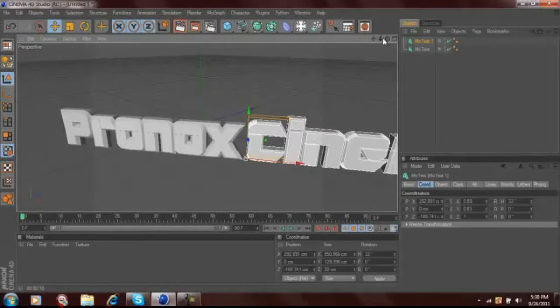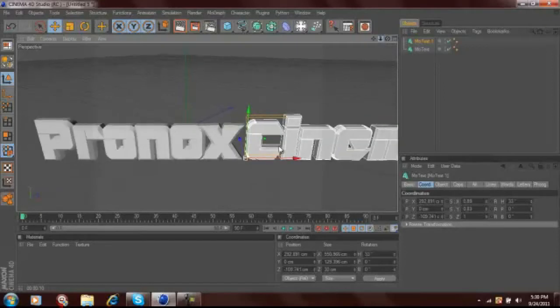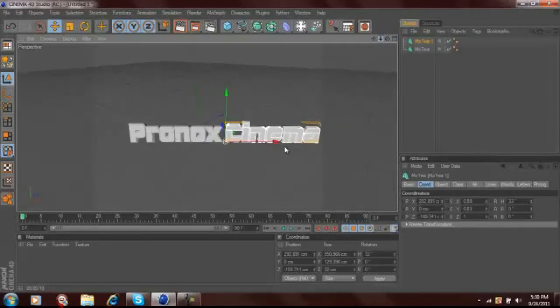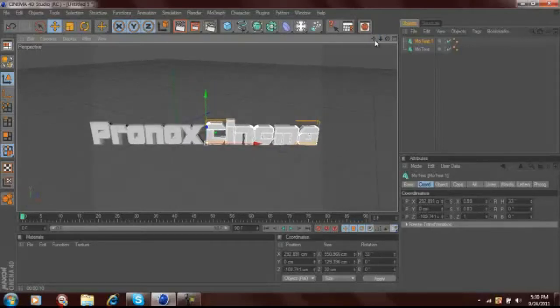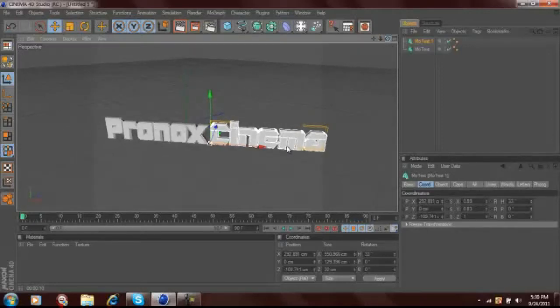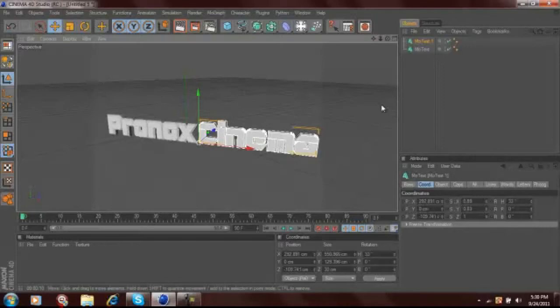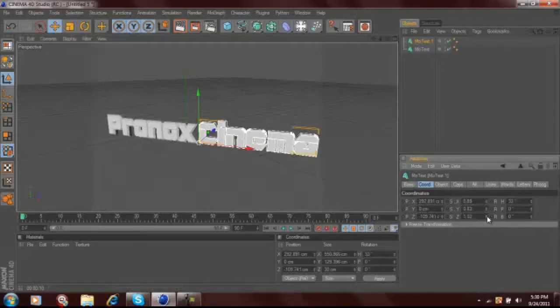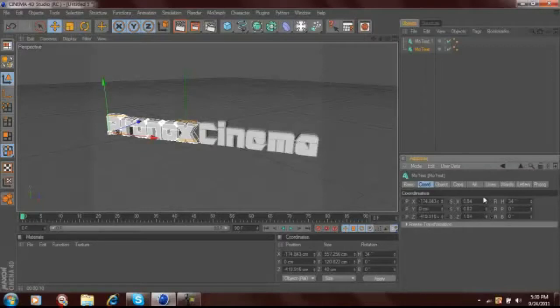So yeah, you're going to want to zoom out, and turn it, zoom out even more. Get the whole word in there. Okay. Now that you've got that, give it a little cool view. Make it look cool. Okay, so you're viewing it from the side. Make it thicker by hitting S.Z and pushing up, by clicking and pushing up. Now Pronox, S.Z, push up. Okay, now you've got that.